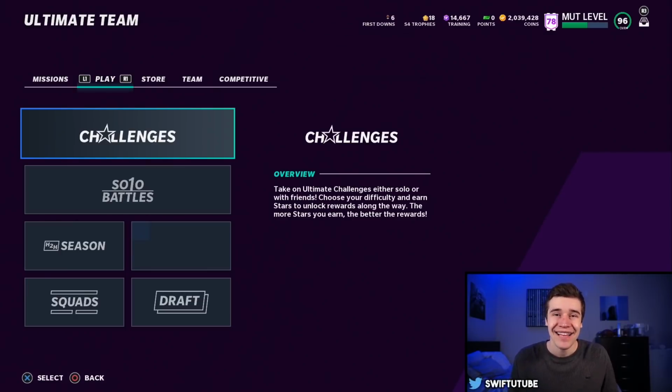Now in order to get this pack allowing you to select one of these 95 overall standouts, I did drop a video earlier today showing you the fastest way possible to earn this pack and earn this 95 overall. I'll leave that linked in the description if you're curious, but without further ado, let's get into this one.